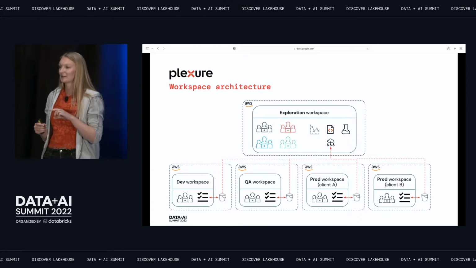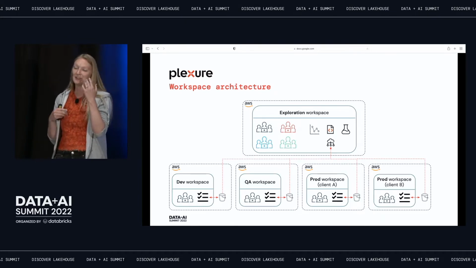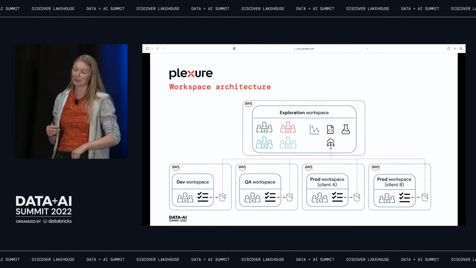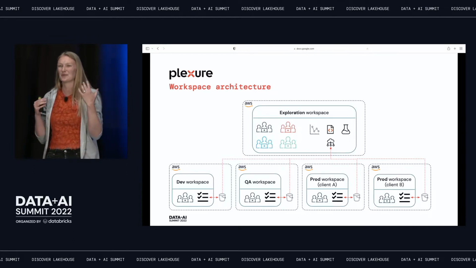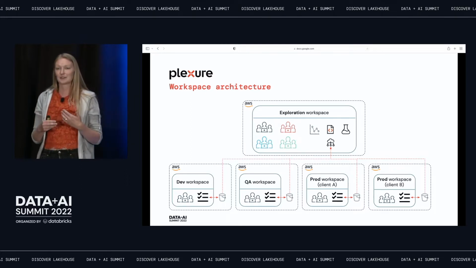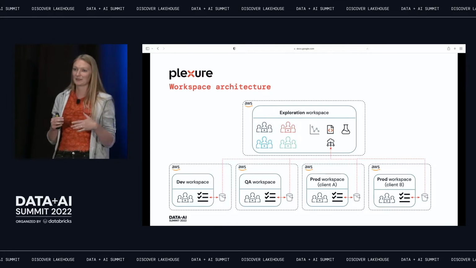The only people who actually have access to these job workspaces are the data engineering team currently, because we're the ones building and maintaining these pipelines. We will likely in future onboard the data science team to these workspaces as they start to productionize their machine learning workloads. Then on the top here, we have our exploration workspace, which is the one most of our data users across the business will have access to, and they won't really need to know the other ones exist. So this is where we're doing that interactive notebook development and that SQL development. And the clusters and the endpoints we have in this environment have read-only access to all the data produced by the other workspaces, but they can't write data to them.